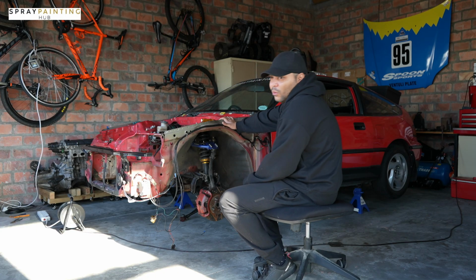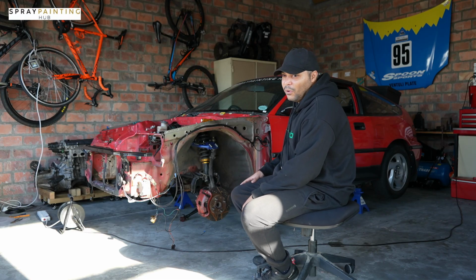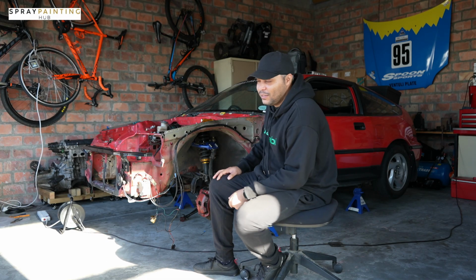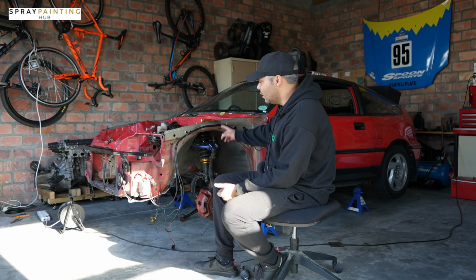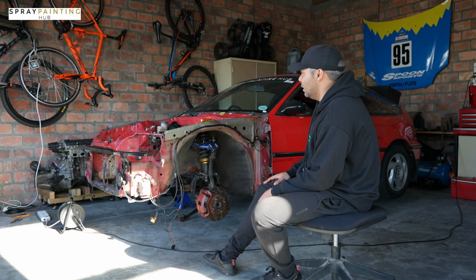Because these cars are getting quite pricey. This is supposed to be budget builds. These are not the damn budget builds anymore. If you're watching, for our international viewers, here in South Africa, we've got a crazy Honda market, Yenket in particular. These cars fetch about, a neat clean example, untouched, 100,000, that's South African rand.